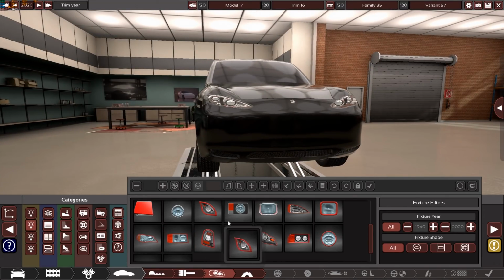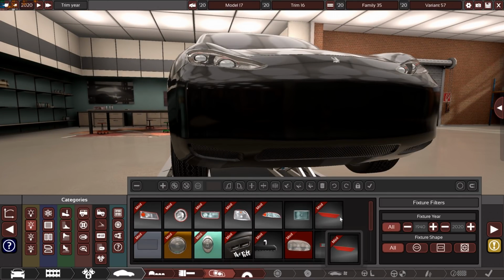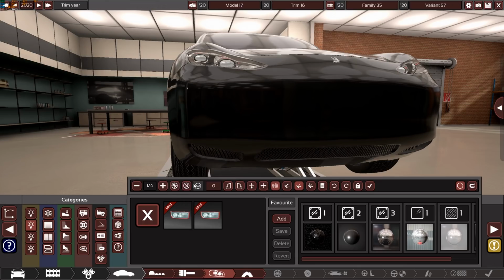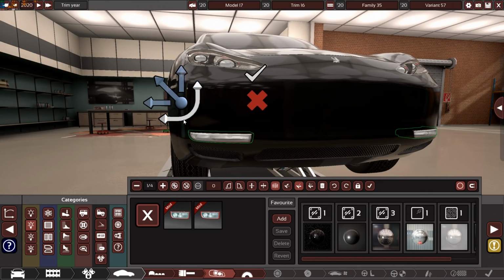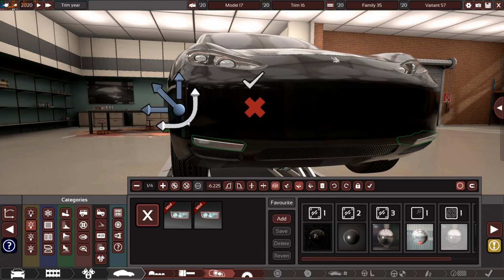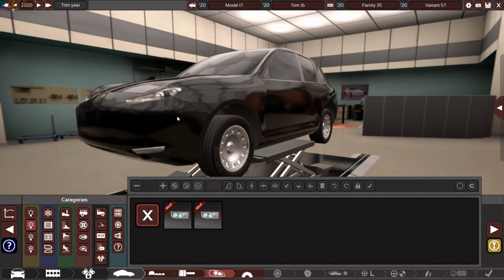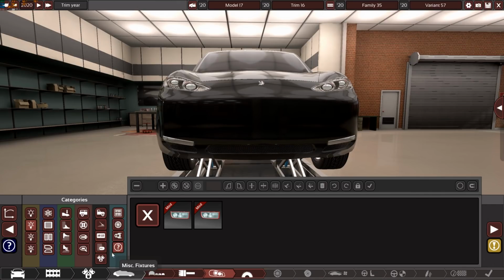And you need to make sure that you have fog lights on your car. Of course, it's a luxurious car. You need to have fog lights on it. You can go with any option you want for fog lights. Sorry about that, I was yawning a little bit because it's super late right now, but I thought to myself, I need to give you guys a video before I fall asleep, so you can start making your own SUVs. Yep, seems appropriate. Maybe I'm sleepy and I'm not seeing it correctly, but seems appropriate.